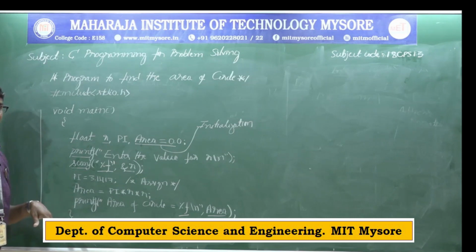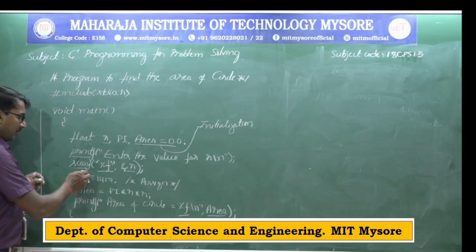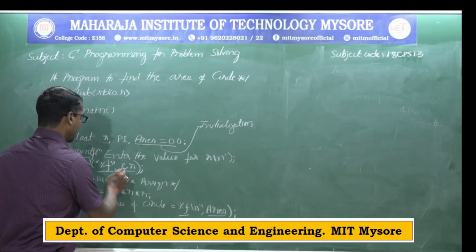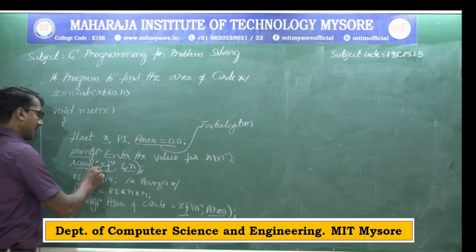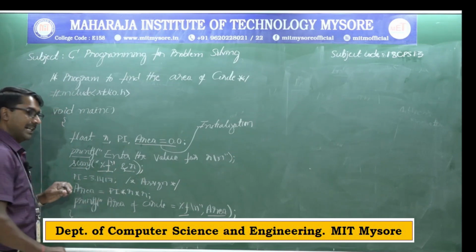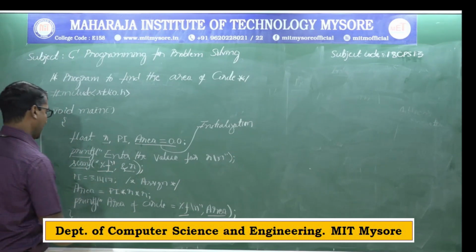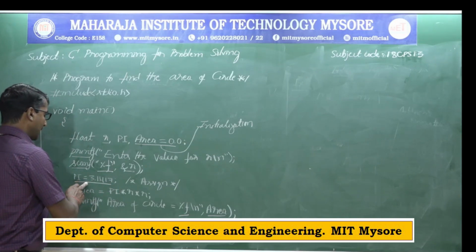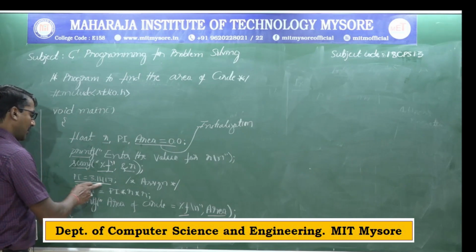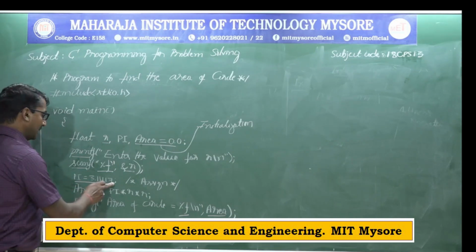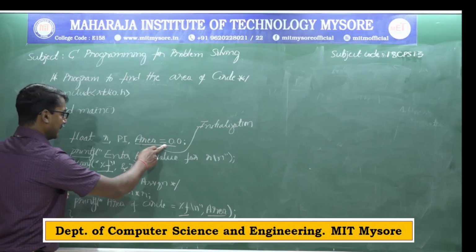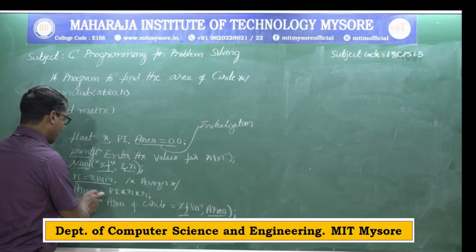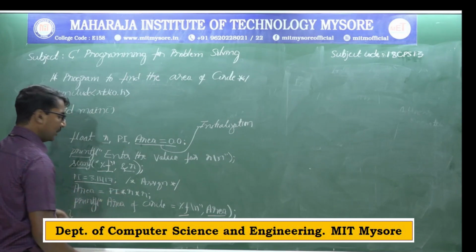Next, we are reading the value into the variable r by using the scanf function. So scanf %f comma address of r. %f is the control string. It specifies the floating point variable. Next, assigning the value to the variable pi by using the assignment operator, that is pi is equal to 3.1417. Okay, this is the assignment statement, then this is the calculation. The calculation, area is equal to pi into r into r.